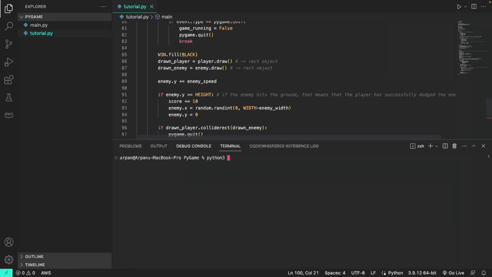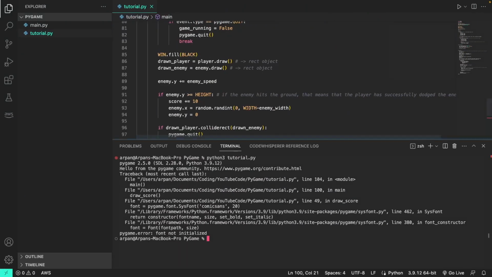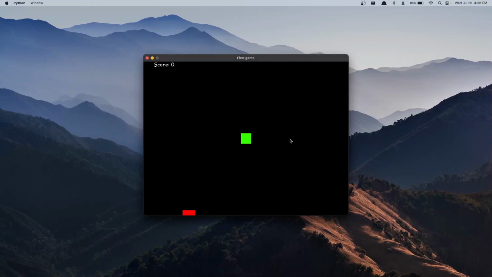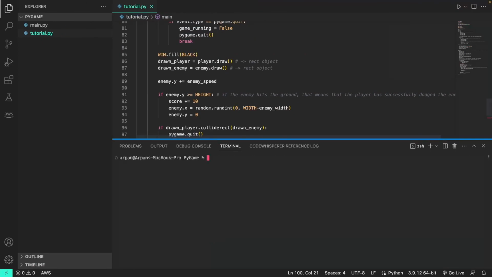So now if I go ahead and run my code, you can see, well, I died right there, but let's run it again. You can see that each time the enemy reaches the ground, or each time the player dodges the enemy when it's falling from the top of the screen, the score is incrementing by 10 points like we need it to, and the text is being displayed properly. So if I go to the very edge of the screen, you can see that our player is not going out of it, and our enemy block was falling within those same boundaries, and whenever the enemy block hit the player block, the window would quit like we expect it to.